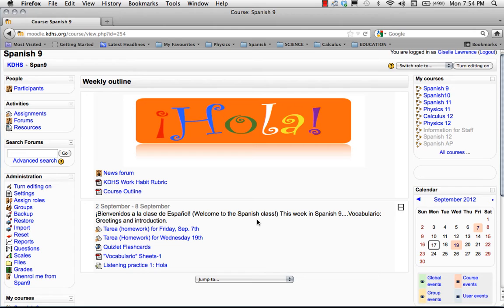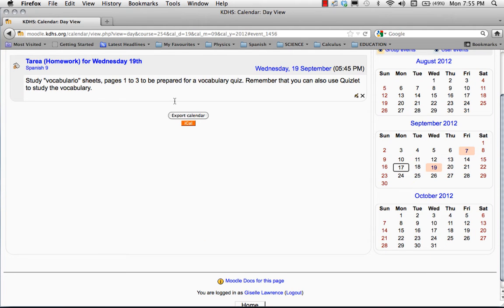Something that is not used quite often by most teachers in the school is synchronizing the homework with the calendar. So it can be synchronized, and in the calendar on the right hand side you have highlighted again the due dates for the different assignments on the course, and if we click on those we would have even the description of the assignment and a link to synchronize it with our iCal.